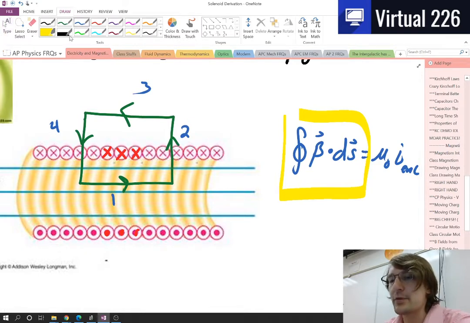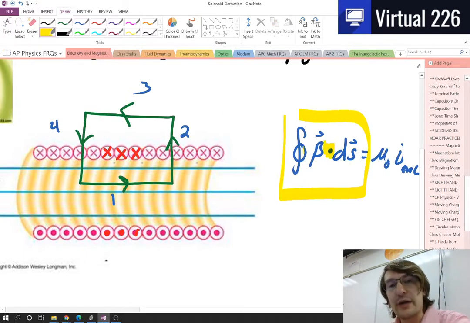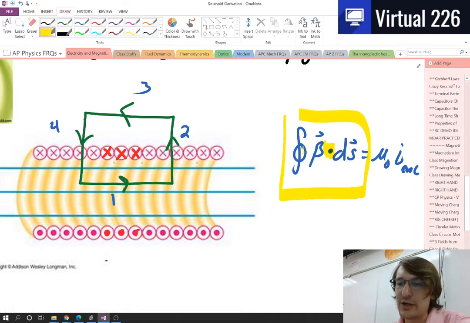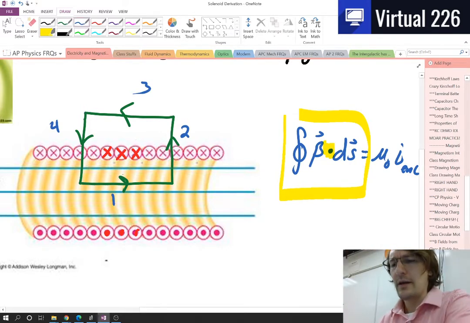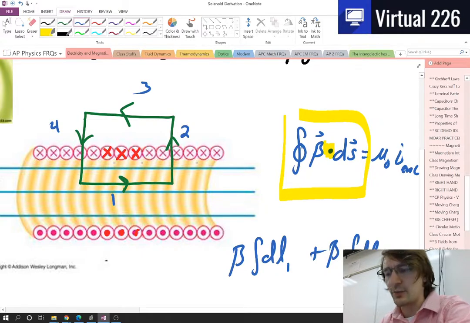Because remember, the dot product we have here, B dot delta S, is asking, of the B field that is created, which we know is only on the inside of a solenoid, how much of it is parallel, or in the same direction, or directly opposite, for 180, of that distance vector you're looking at, of the path you're walking through? So when we look at this, we're going to have 4 integrals that we'd have to add. We'd have to add the B field along the distance length of 1 plus the B field along the length of 2 plus 3 plus 4.